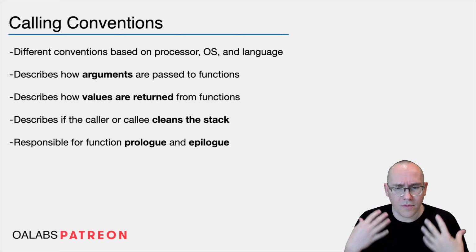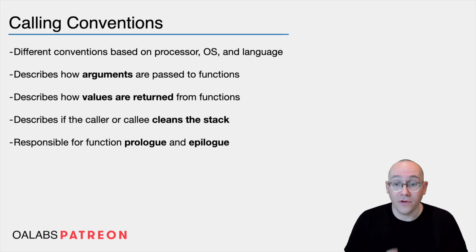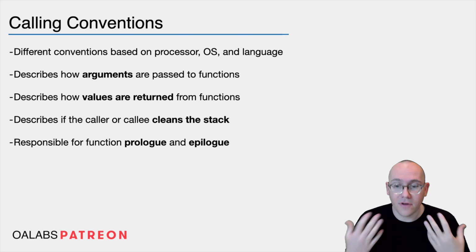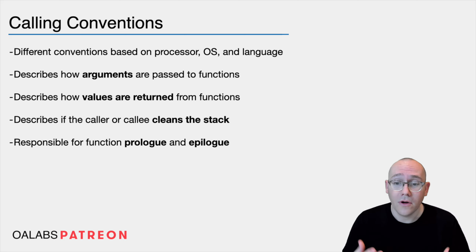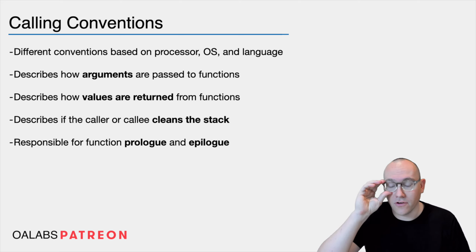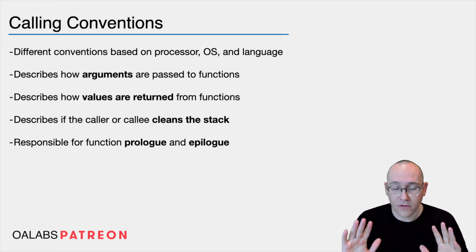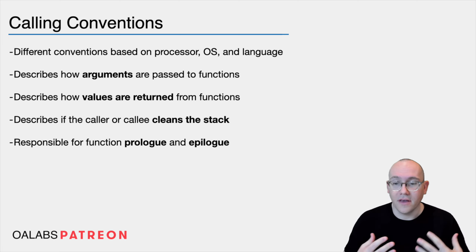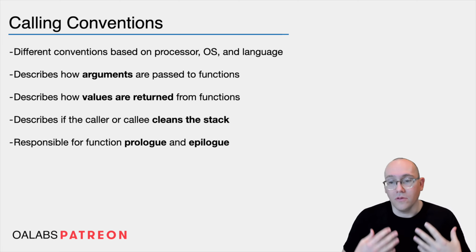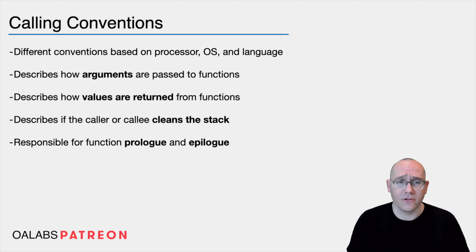And if you have some inkling of what a calling convention is, but you're not 100% sure when you're looking at assembly what the calling conventions are that are being used, we're going to give you some quick tips to help you identify what the calling conventions are when you see a function call in IDA. So stick around for that. We'll try to make it as practical as possible, and hopefully at the end of this you will be comfortable looking at assembly code and determining what calling convention is used for different function calls.